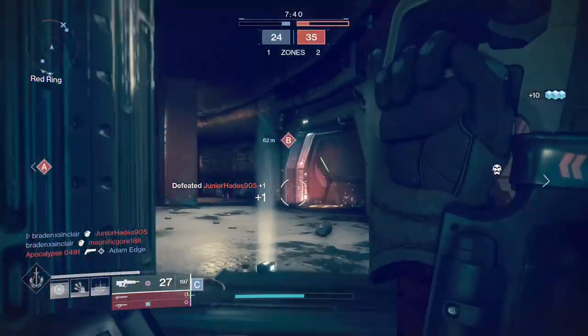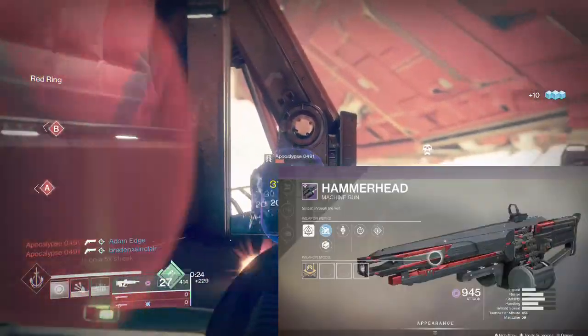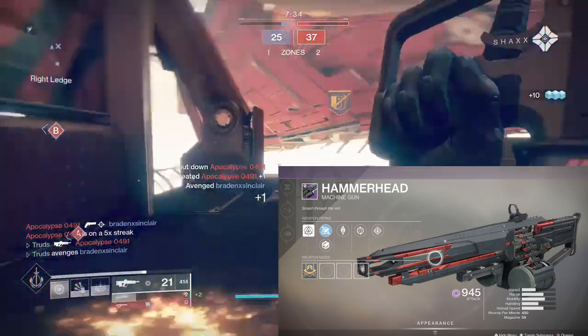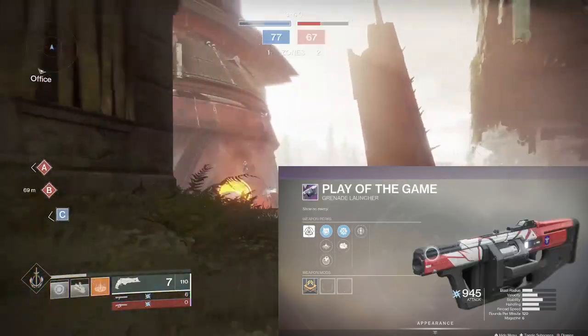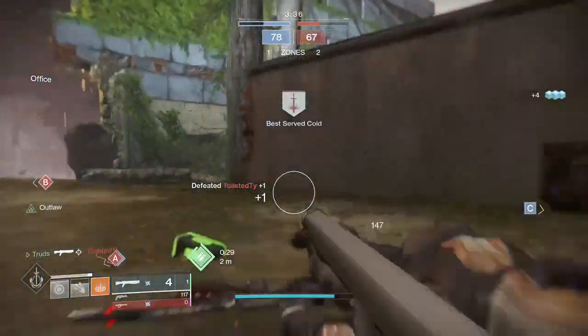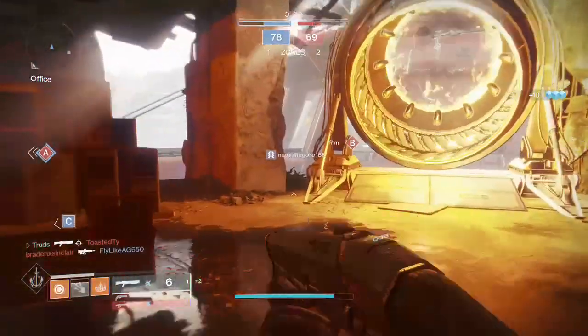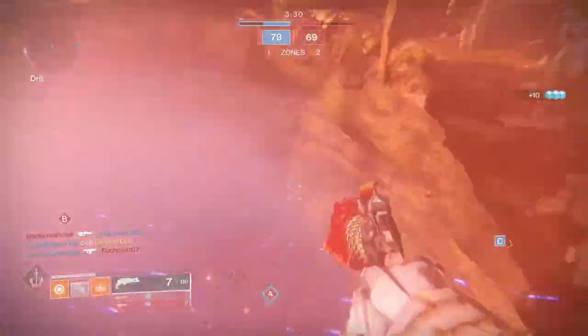However, other options I would consider will be the Hammerhead LMG from the Forges, or even the old faithful play of the game with a good proximity round build in there. But as far as heavy weapons go, it's totally down to ease of use and if you're using an OTIC elsewhere in your loadout as listed in this video.